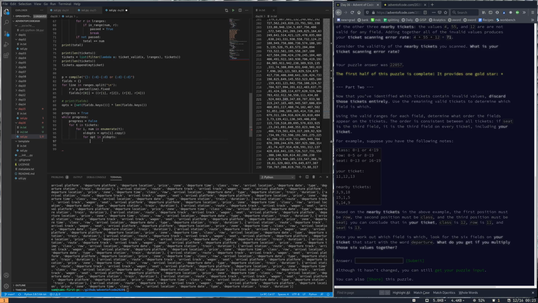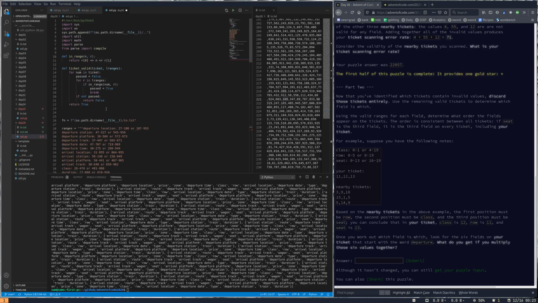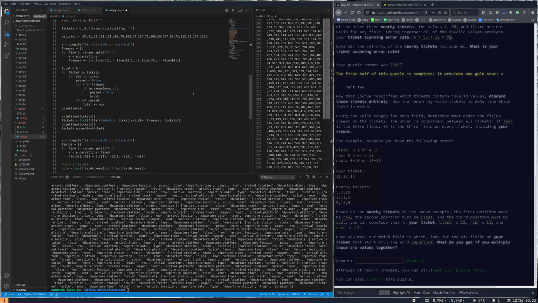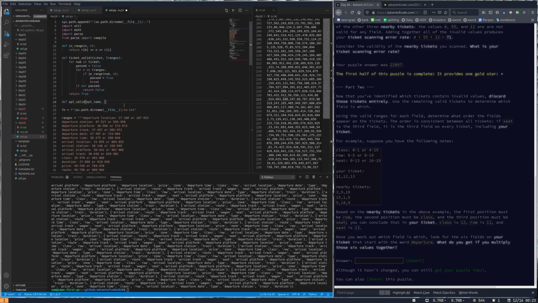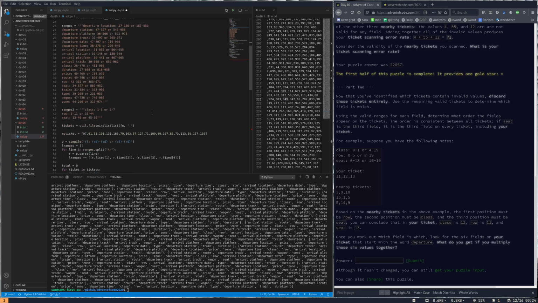So each option, we need to now validate the option. Def opt valid, and we want the option name, and then we want the number, and we want the opts. Well, no, we just want, this is probably not going to be helpful.